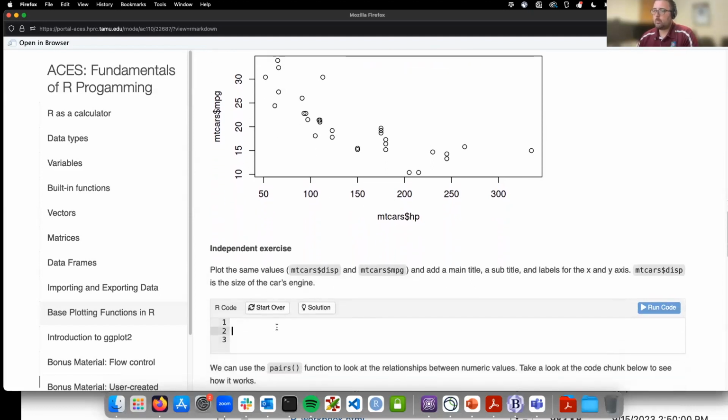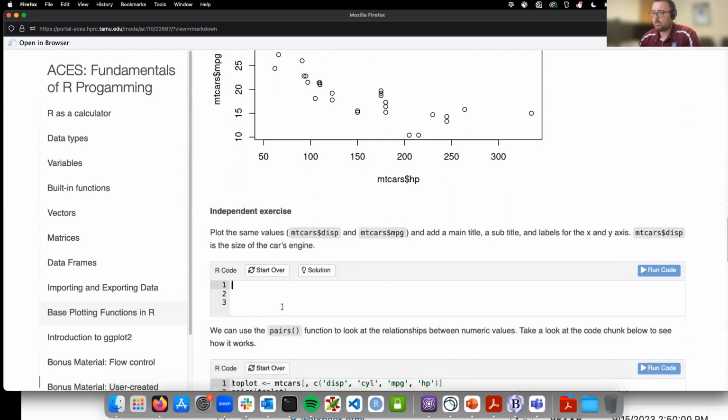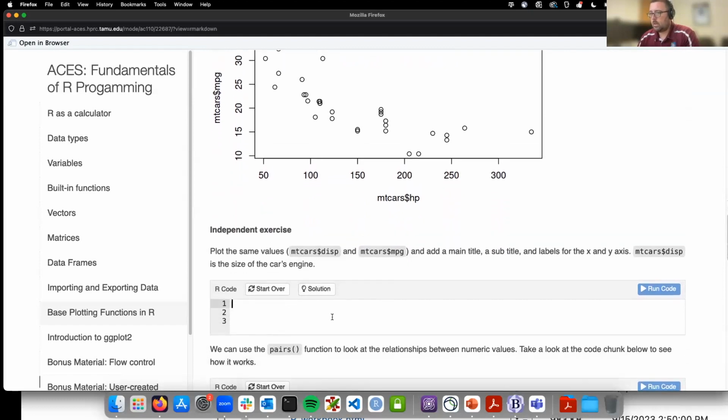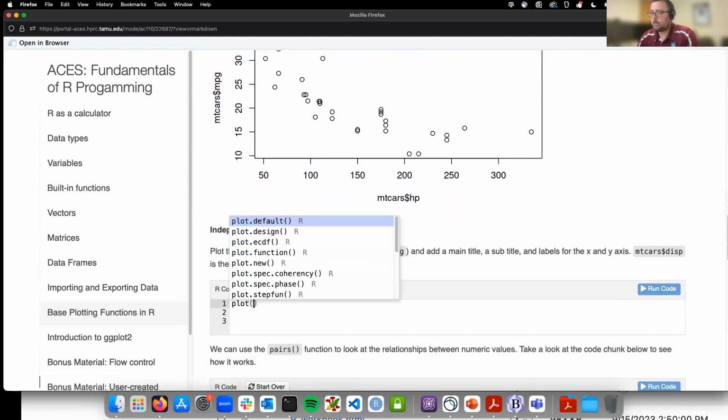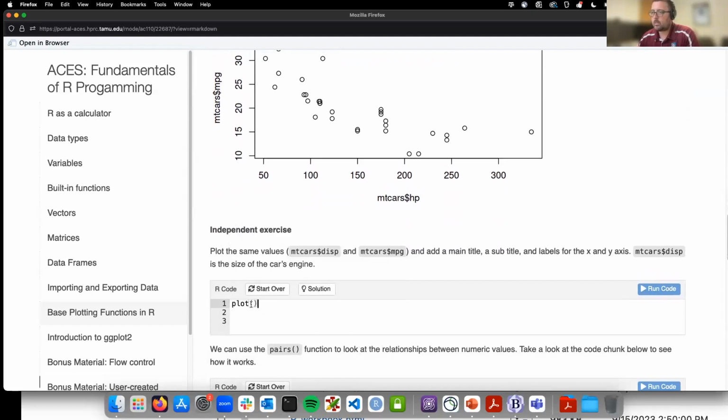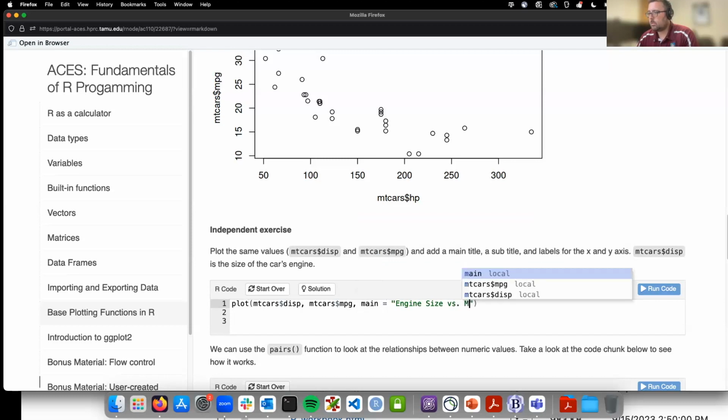So we're going to build another plot in this exercise. We'll just do this together. We'll do plot, and then we need our x and y values, and so we're using mtcars, engine size or displacement, and our y-axis will be mtcars MPG, and main will equal, say, engine size versus miles per gallon.